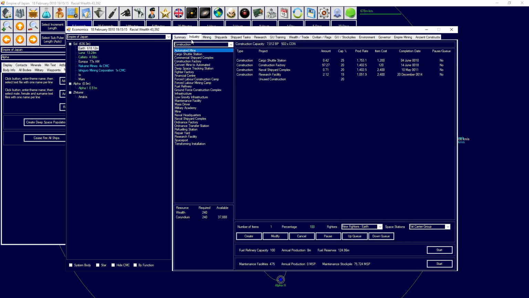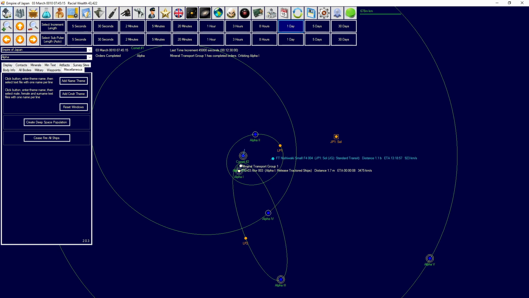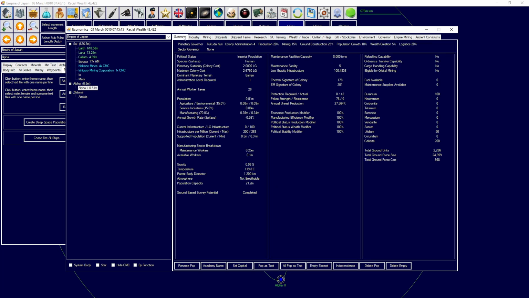Do we have any free commercial shipyards? Not really. I will order one more up then. Okay, Military Transport Group 1 just completed their orders. So we will begin production of maintenance supplies. That means we produce 480 MSP a year. If we have a look at the costs, we're using 48 uranium, 24 iridium, and 48 gallicite every single year. So, if we set up the orders accordingly, we shouldn't have an issue.